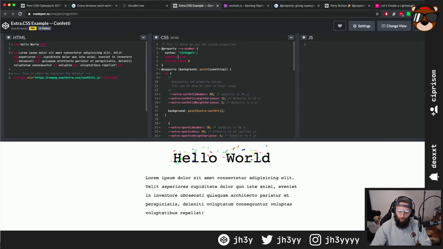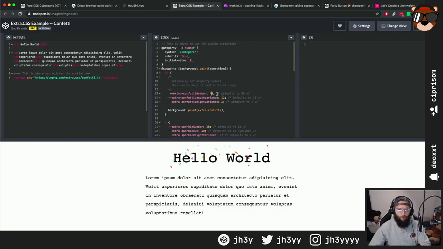I'm wondering if I can throw an at property in here and then animate the values. I don't know, it might not work. So what if I do animation scale? I'm just going to call it anything for now. 1s infinite linear.